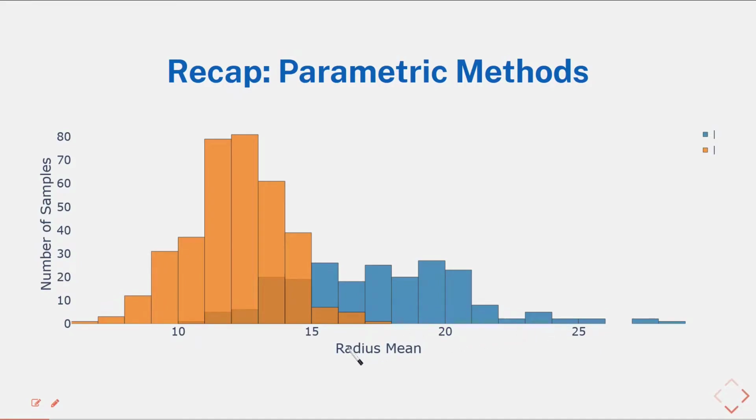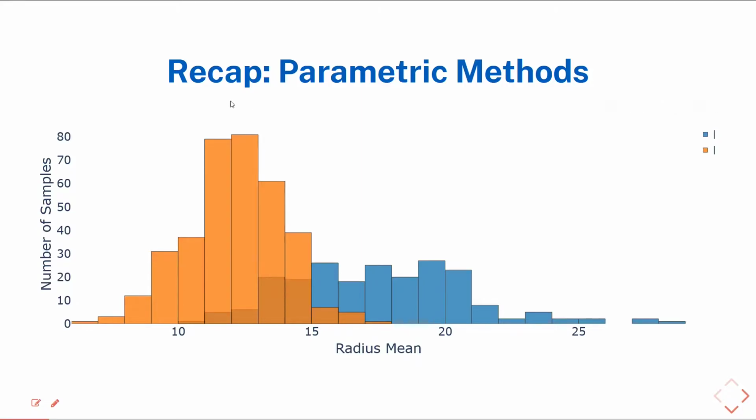Here's an example of a feature that we've been working with. This is radius mean for our breast cancer data set. And as you can see, we've got both benign samples and we've got malignant samples in our data set. And we collect a bunch of training data, we label them, we assign them to one of these two histograms. Now, we can see here that, for example, for a radius mean value between 12 and 13, 81 of the samples in our training set belong to the benign class, and only 6 samples belong to the malignant class. And so if we get a new sample that comes in and we measure the radius mean, and the radius mean is between 12 and 13, we can assume that the most likely class for that sample is the benign class.